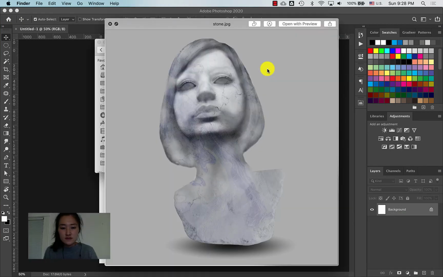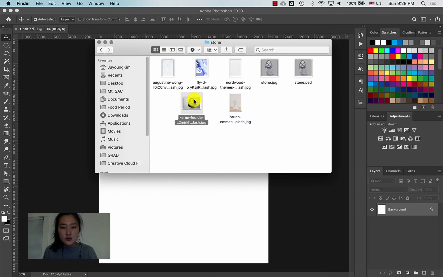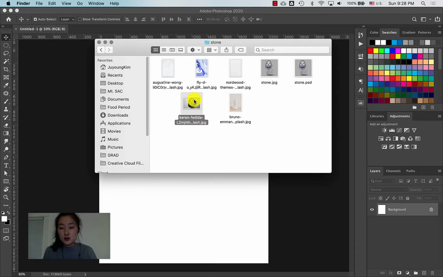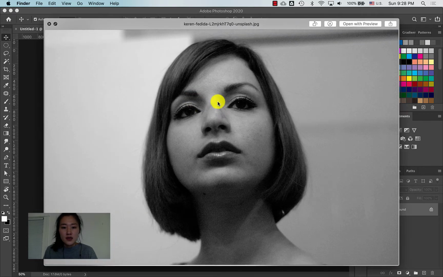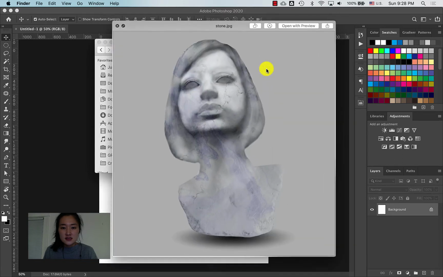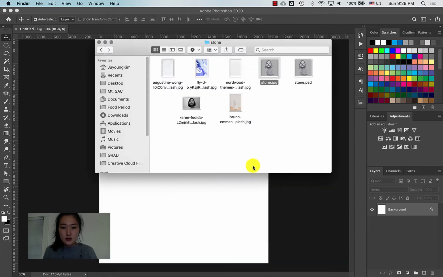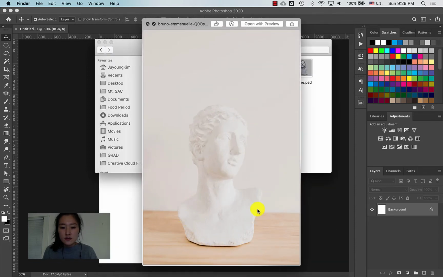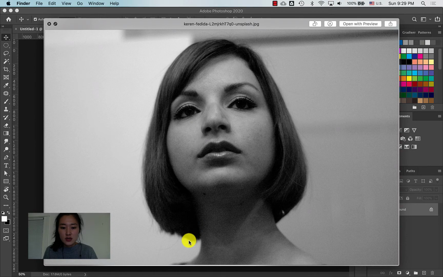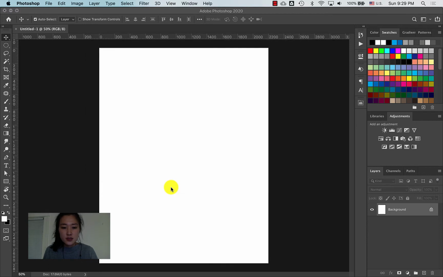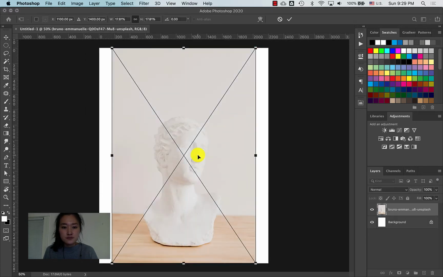The final version of the stone looks like this, and I worked off of this photograph. If you want to create yourself as a stone, remember to change your photograph into a black and white version. And what I did here, as you can see, is I wanted to make the bottom of her chest look like a stone. So I actually cut it out from this sculpture and put it right below her. So let's get started. What I will do first is drag these 2 objects into this Photoshop file.